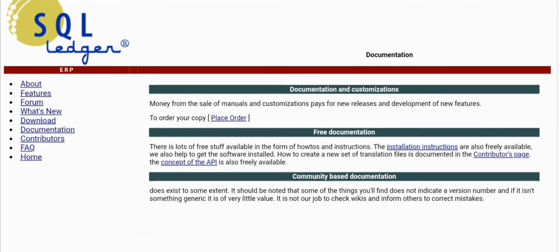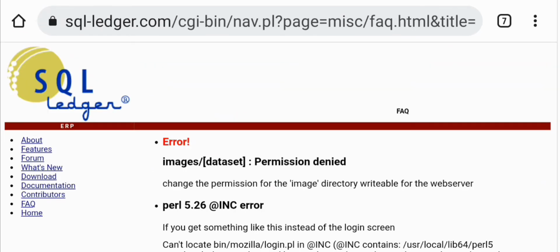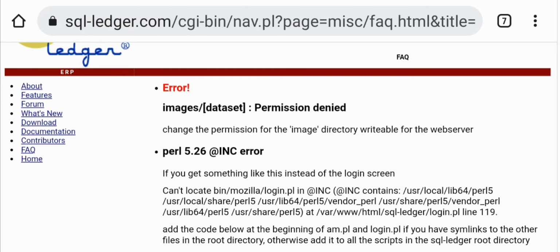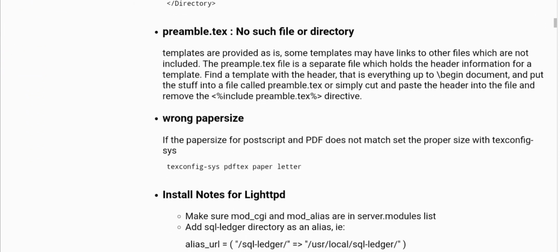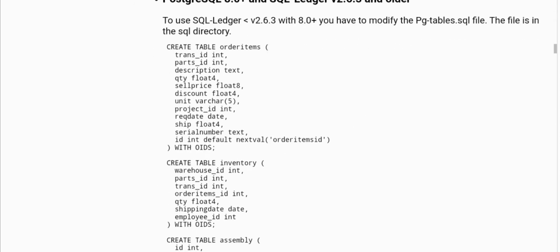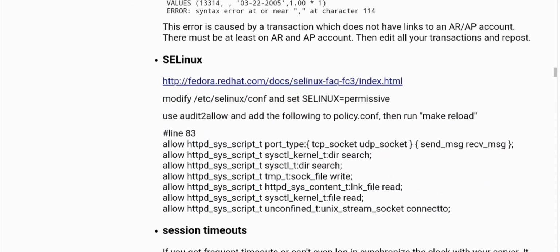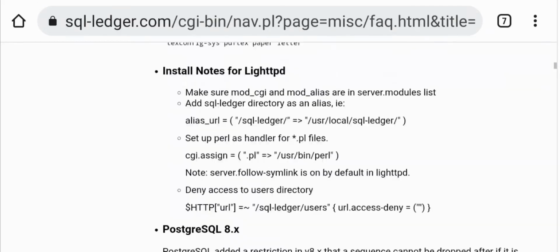There are also contributors, and there are frequently asked questions. If you click on them, these are questions that people have come across as they use the software. If you go through it, you will be greatly enriched with the information that you see here.